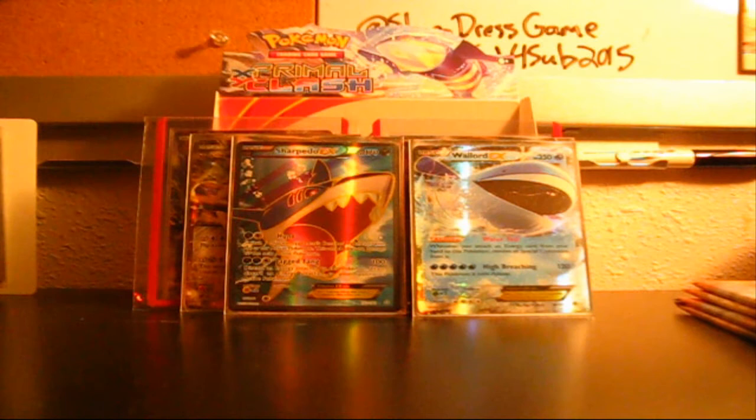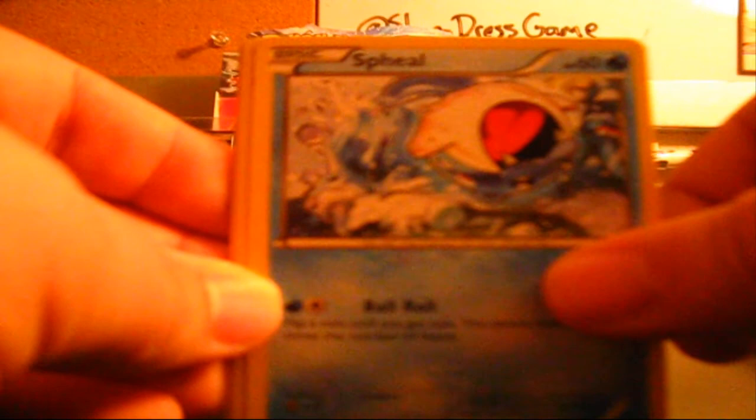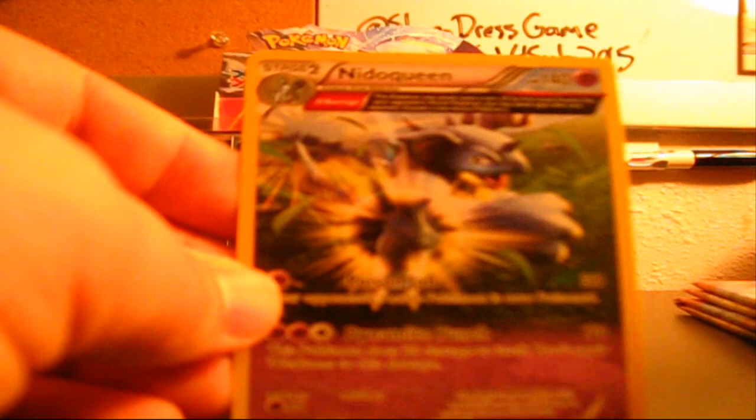So, right now, barring EXs or Full Arts or Secret Rares or Ultra Rares, I'd like to see Sceptiles, just because those are the only two grass types I don't have in my set right now. Bunnelby, Weedle, Zigzagoon, Shroomish, Steel, Bibarel, the Ancient Trait Bidoof. I don't know what he's doing there, praying to the gods or something. Grovyle. Wonder Energy, and the rare is Nidoqueen. Nidoqueen, Ancient Traits. We're getting down to the last four packs.